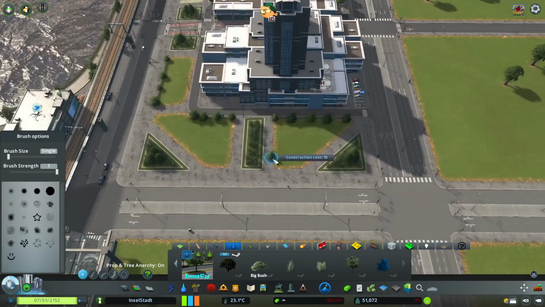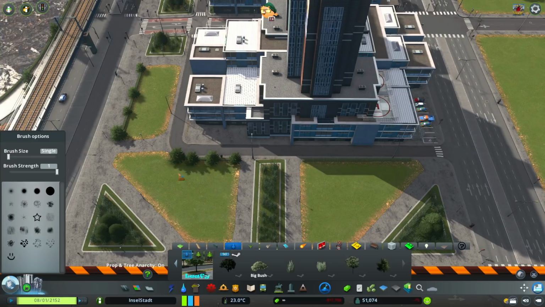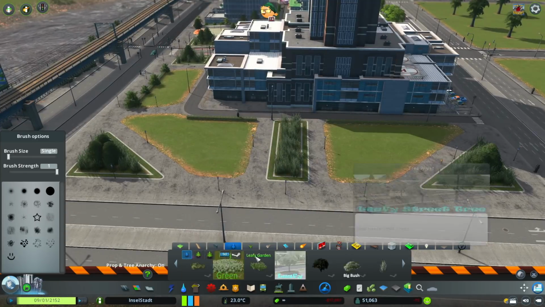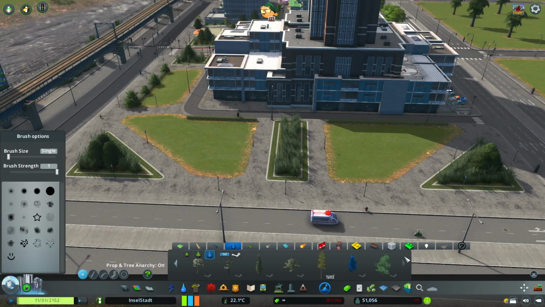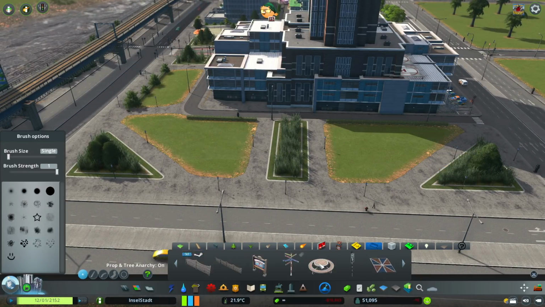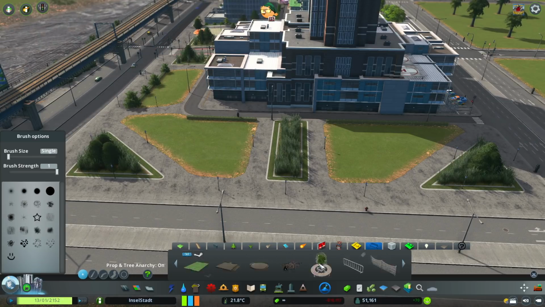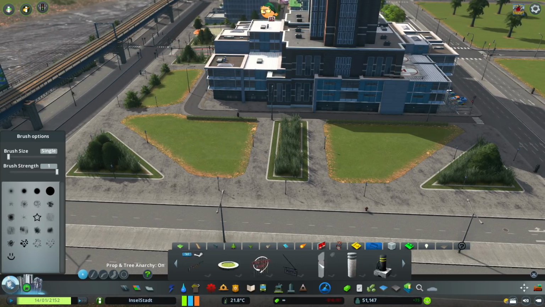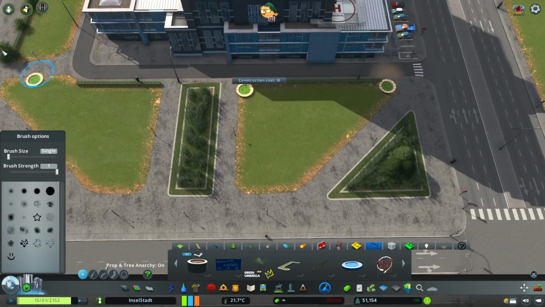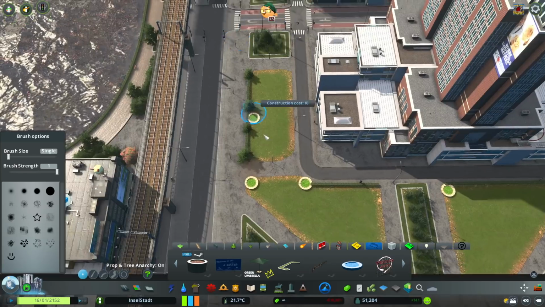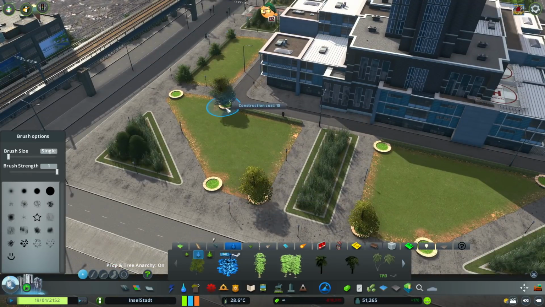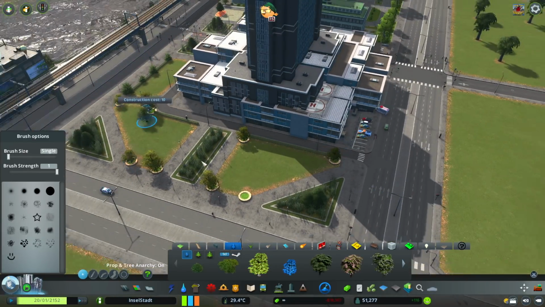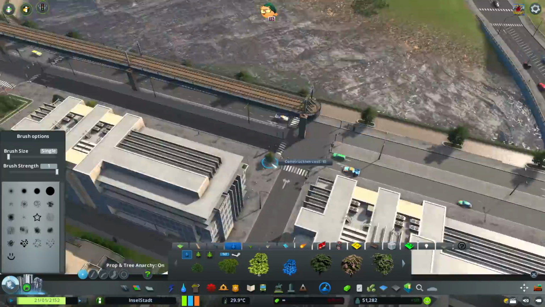Another thing I forgot to mention earlier was, if your hospital is generally quite small to begin with, you might want to leave some open green space, which will allow for future expansion. You might notice a lot of the time when I play my game, I'll put down really large roads that seem out of place, and I do that just so it allows for any future expansion. So if you plan on expanding, you might want to leave green space. The green space is still going to be beneficial now, whether or not you do expand. So it's always good to have that in the back of your mind.